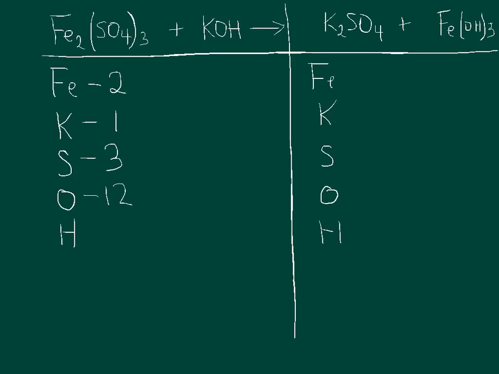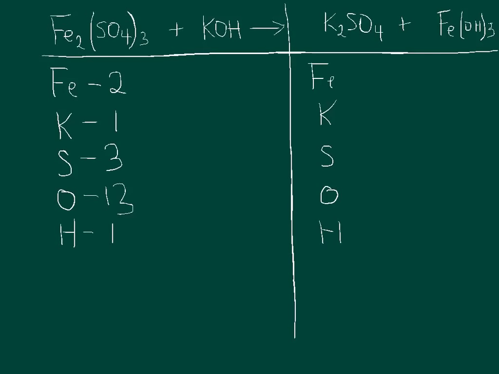But I missed something. You may have caught that. My 12 oxygens are there in the sulfate ion, but then I also have 1 over here in the hydroxide, and so I need to add that. So let me make that change here really quick, and I'll change this to a 3 to add that extra oxygen in there. And then lastly, for hydrogen, I just have the 1 hydrogen. Alright, so there's my reactant side.